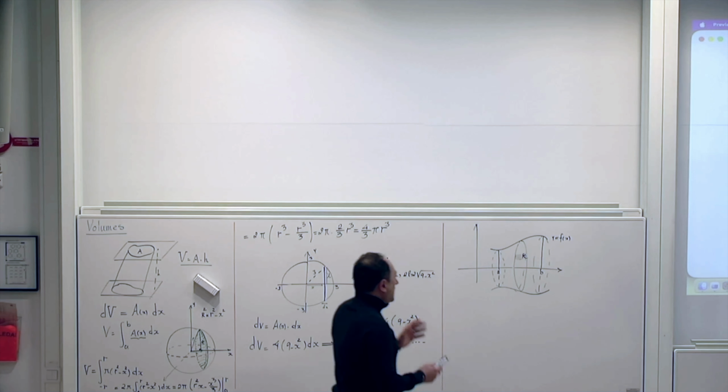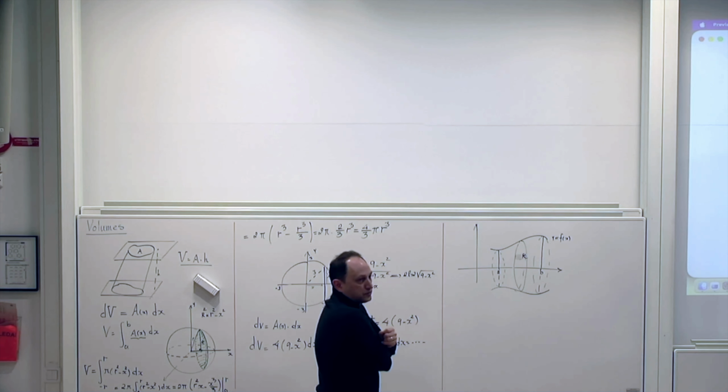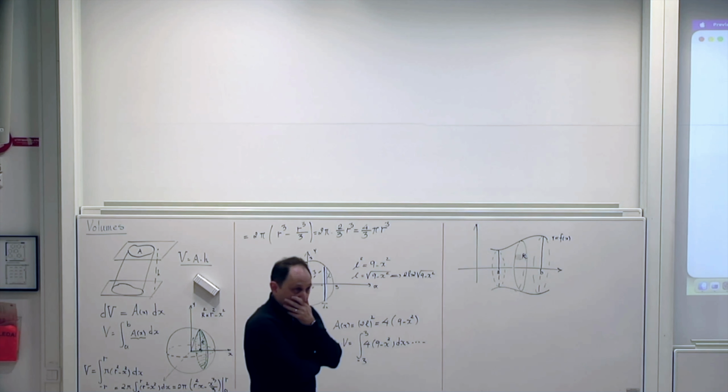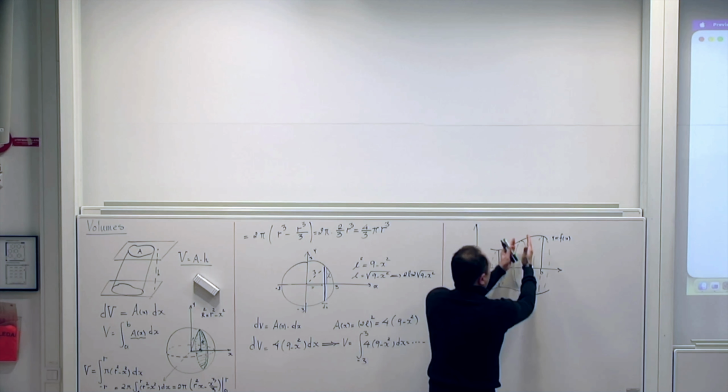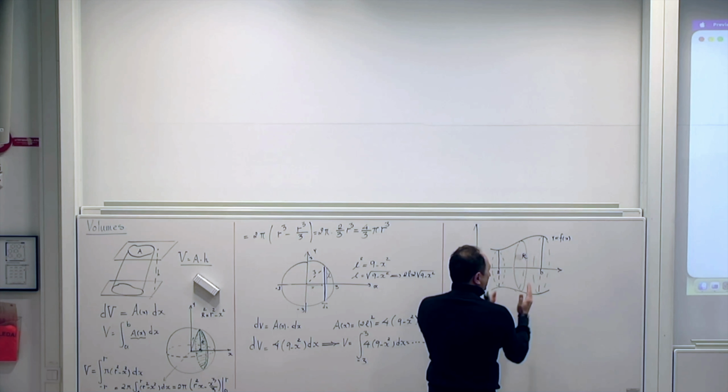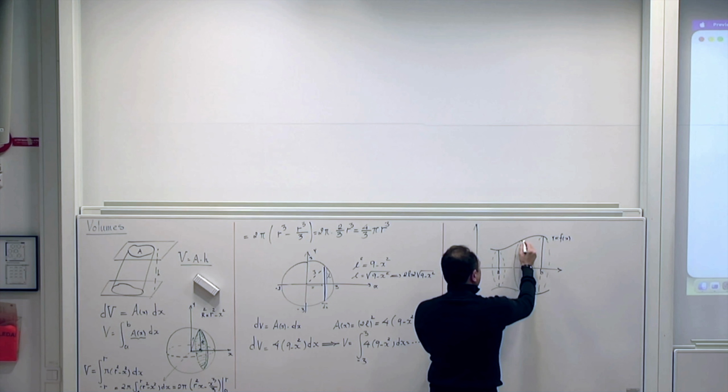Now, if I ask you to find the volume of this guy, how do you do that? You will actually, again, slice your object into thin discs. That is called the disc method sometimes. So I give a little bit of thickness to this. And I concentrate on finding the volume of this small bit.